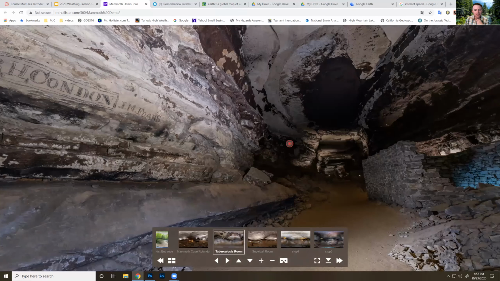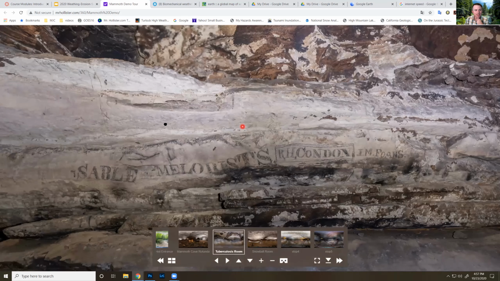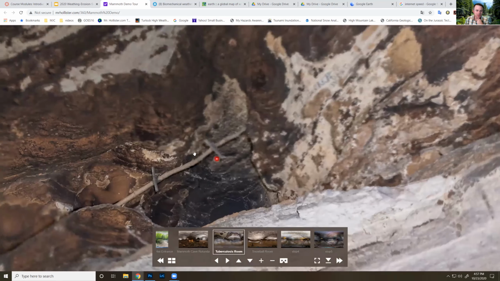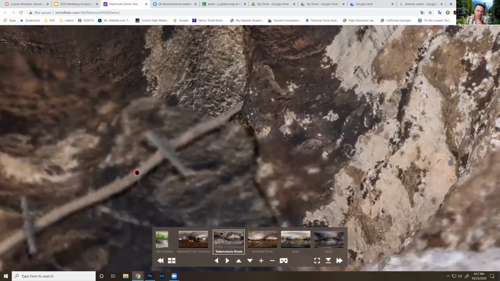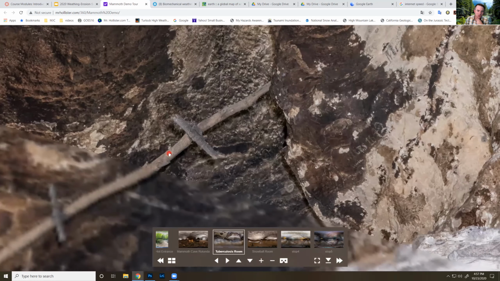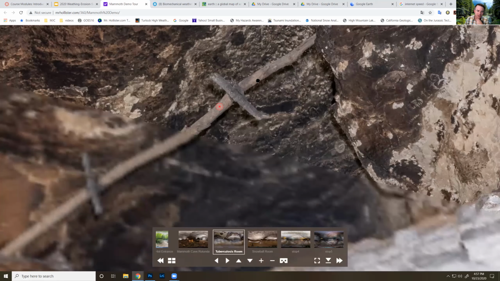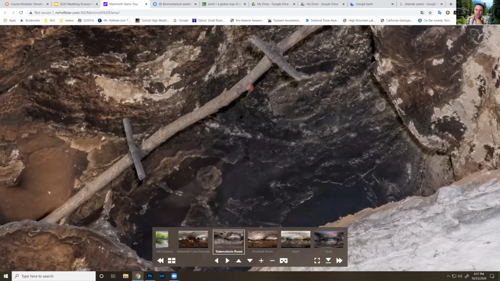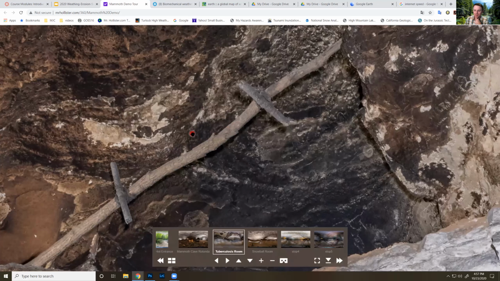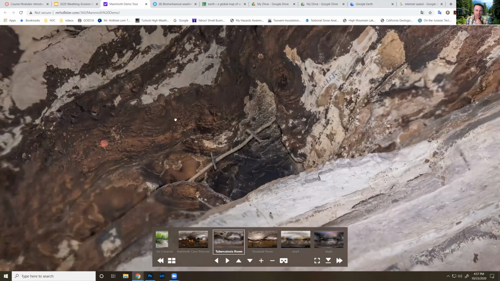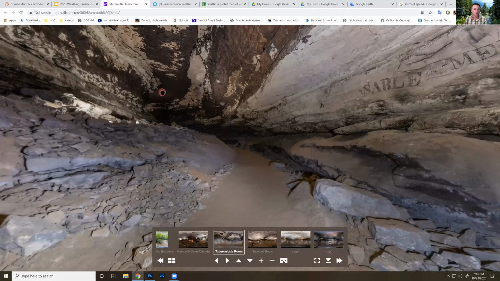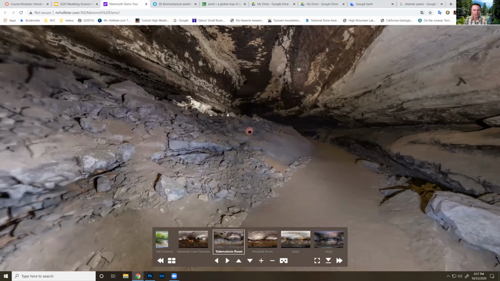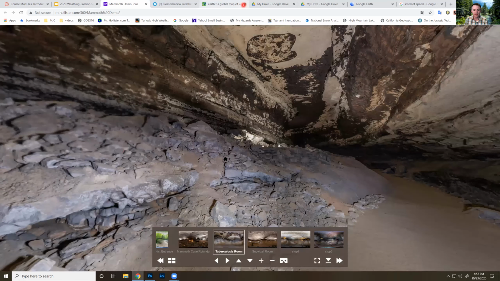But you can go around and take a look at all these cool things. When I say high resolution, it's super high resolution. Give it a second to download. This is an old ladder, a 4,000-year-old ladder that the Native Americans used to get from ledge to ledge up in these caverns. So you can take a look at all these really cool places. I'm hoping to make some of these for our local areas as well.